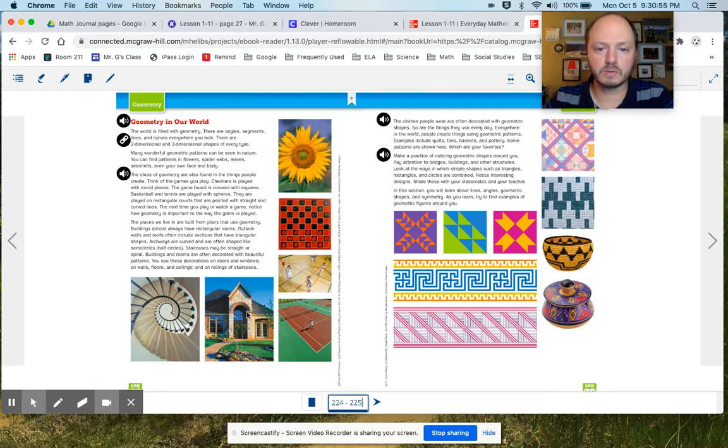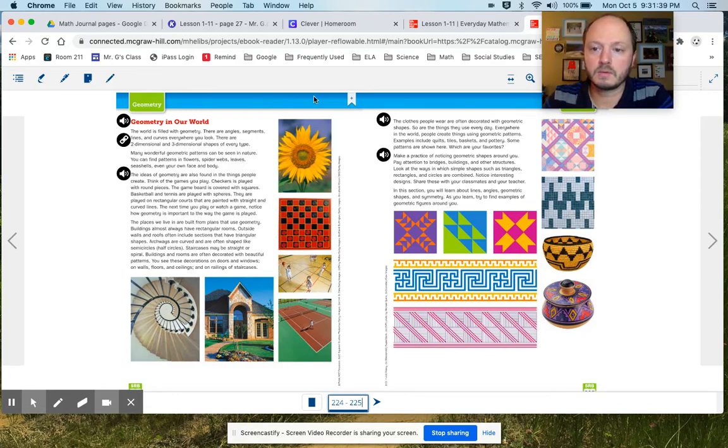So read this over. Think about some of the geometry, the shapes, and different things that we see in our world, in our everyday world, not just in a math book or in a math class, but in real life, right? And then we can now apply it to what we're working on. So take a moment to read these 2 pages. Go to your student reference book, take a look at these, think about them, and then when you're ready, we can continue and talk about the 4 geometric figures that we're going to be working on in our lesson today.